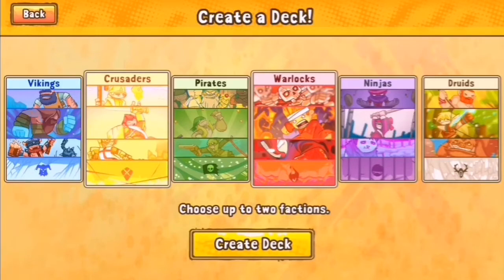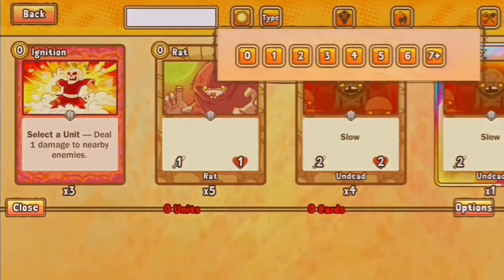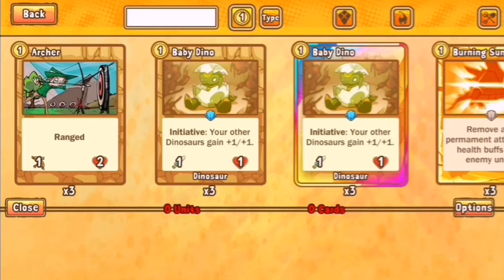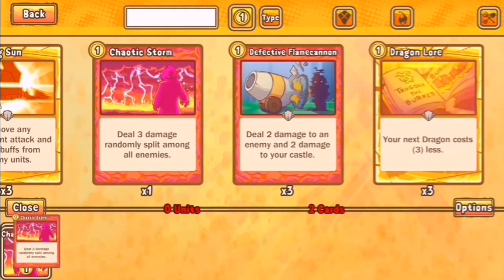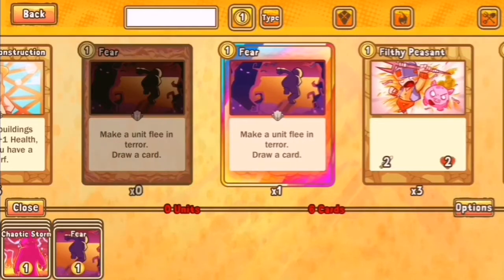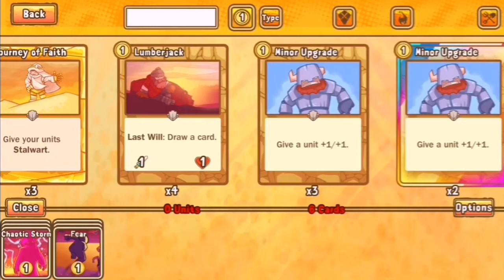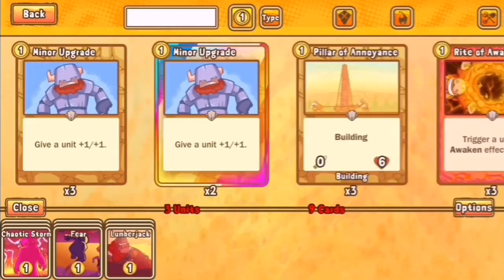And moving into some unit picks. Now, last time we had a suggestion that said to go by gold value. So that's what we're going to do today. We're going to start with our 1-cost cards. So we're going to want 3 Chaotic Storm. It's great for picking up early game units. We're going to want 3 Fears, and we're going to want 3 Lumberjacks. And we are also going to want 3 Salahar.